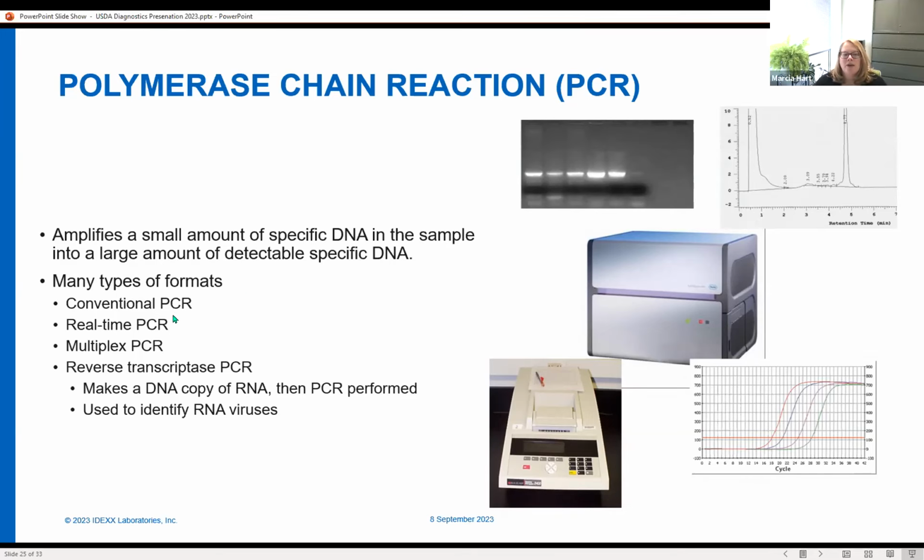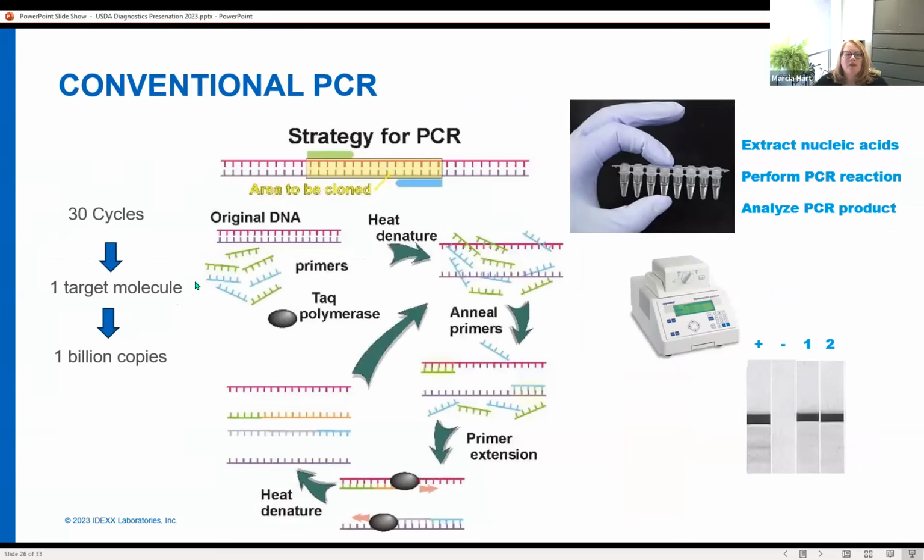I'm going to spend a little time talking about conventional and real-time, just to give you some ideas of how this works. So in conventional PCR, the whole premise here is that you're taking a target molecule, and you're going to make multiple copies by doing multiple cycles or repetitions. So the strategy for PCR is that you have a single tube of sample. You collect the nucleic acids from whatever sample is sent in, and then using heat, that DNA is broken apart or unzipped, if you will, like a zipper. And then my primers attach to the open strands, and then using an enzyme, it takes the nucleotides and makes copies and copies and copies of the original template or the original DNA.